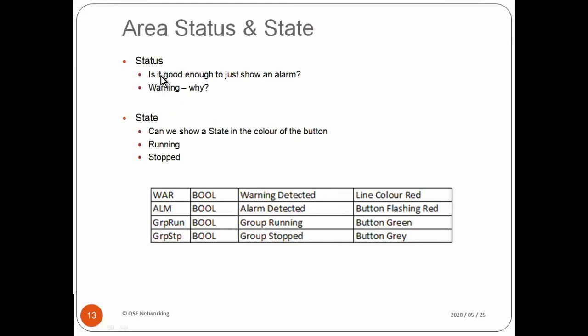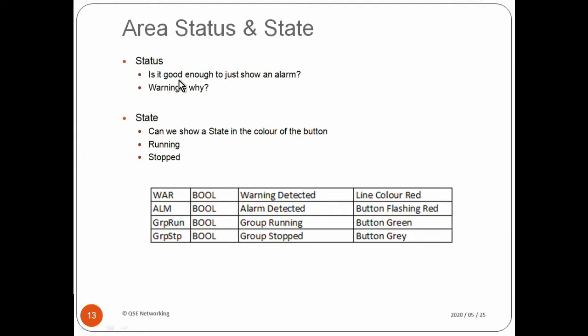Okay, so first of all, is it good enough just to show an alarm? In my opinion, I don't think so. I would like to know that something is not right, and it gives you a warning before you have an alarm and you stop the plant and you shut down. You maybe lose a batch or the temperature goes down or something.